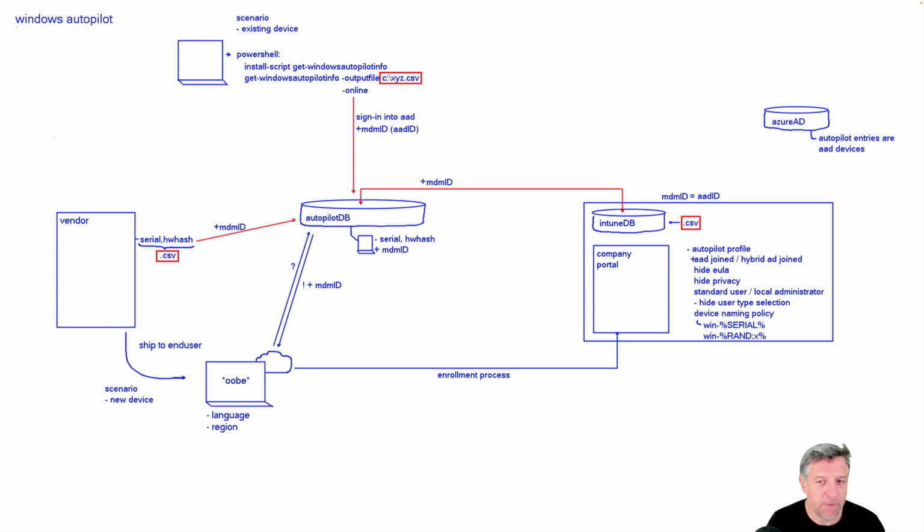An Autopilot profile first is about making sure that the device is being added into Intune exactly this way. And second, in Intune, we can also create something else. We can create an enrollment status page. And the enrollment status page informs the user about the process, right?